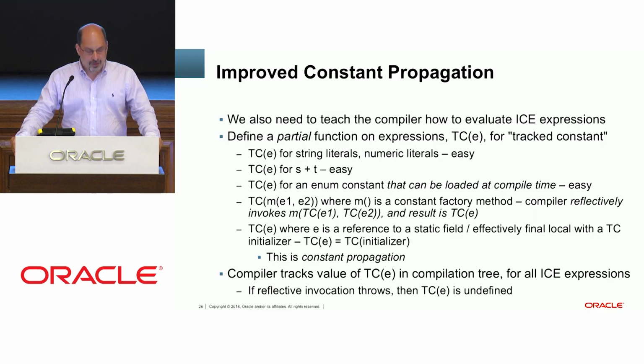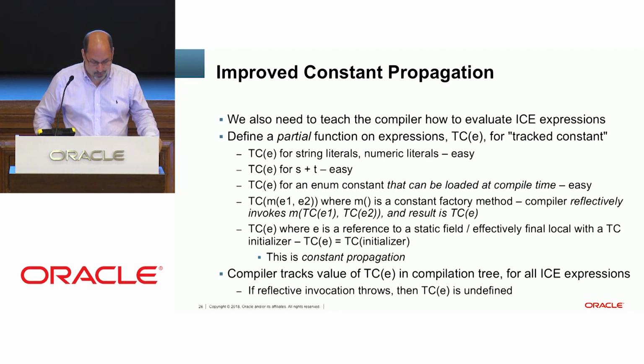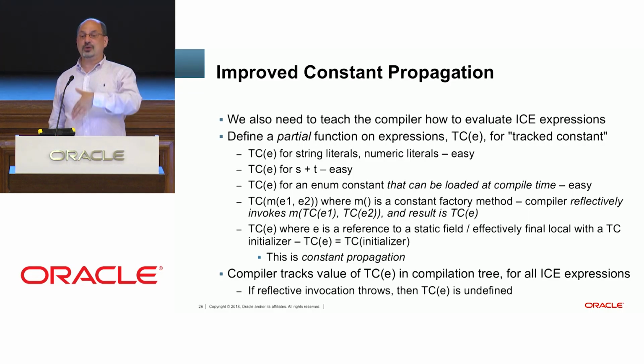To this, we add a straightforward dose of constant propagation, where if you have a later expression that references a known intrinsifiable constant, we can replace that sub-expression with an LDC and propagate the constant forward. And as we go, for any expression that we think is intrinsifiable, we compute the expression, we staple it to the tree in the compiler, and maybe it will be useful later, maybe it won't. We haven't done anything with it yet.